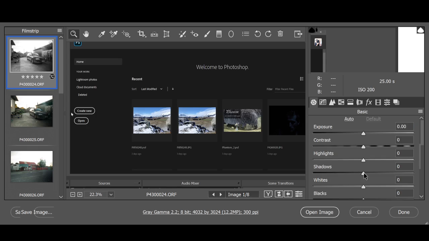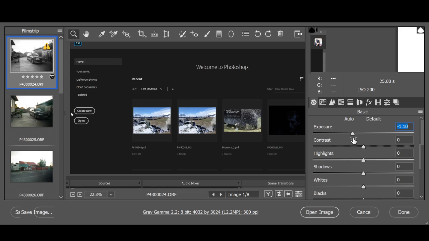Yeah. And going further down, it comes up, there we go. Coming down to this section here, we've got exposure, contrast, highlights, shadows, whites and blacks. That's where I'm able to adjust some of those exposures and lighting. I'm going to experiment around here just to see what looks better.